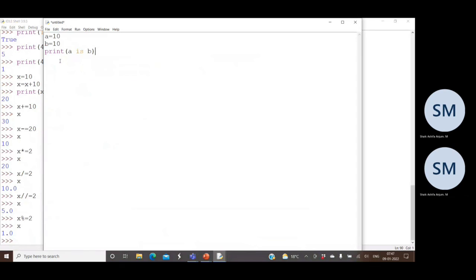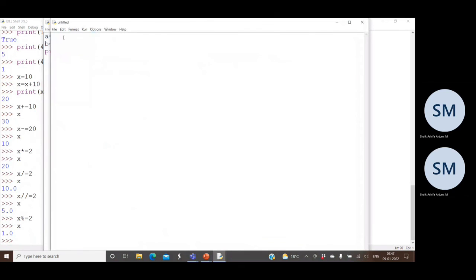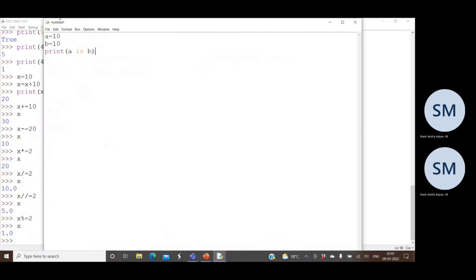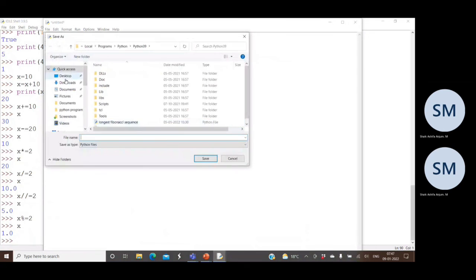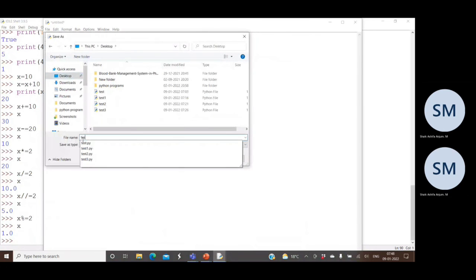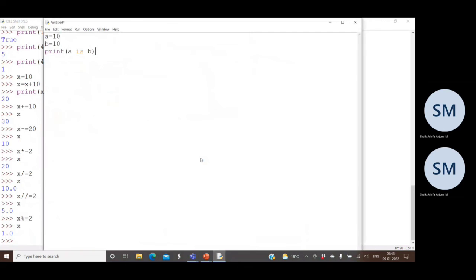Now we are checking here whether a is b. I will run module, save OK, and I'm saving this program on the desktop with the name test4.py and save.